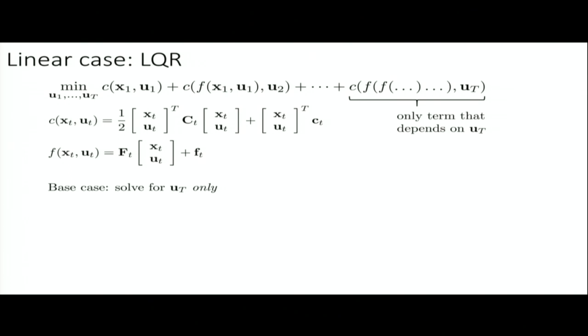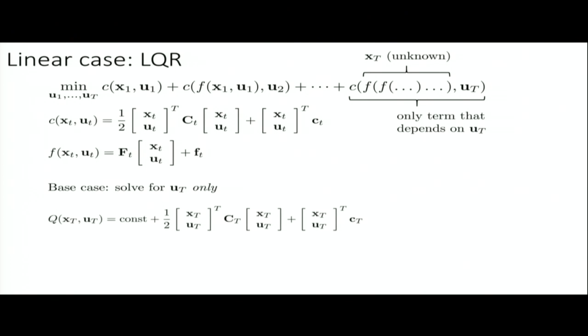Since this is the only term that depends on the last action, it's awfully convenient for us to start by optimizing just the last action, because this we can do very easily. The trouble is that the last state is unknown. So we can't find the last action numerically, but we can express the optimal last action as a function of the last state. This is our cost, and I've written it with a Q in front for reasons that will become apparent on the next slide. If you imagine Q functions, since we're doing cost instead of rewards, Q functions now are cost-to-go rather than reward-to-go, but same deal.